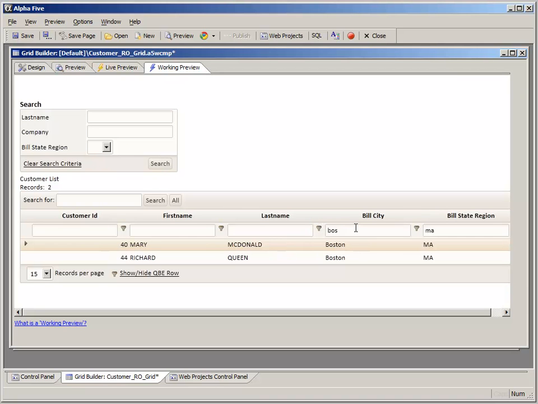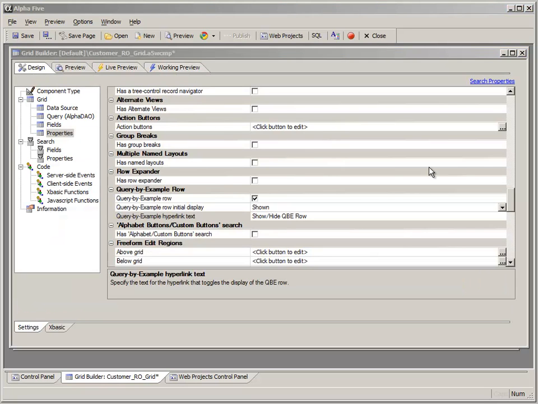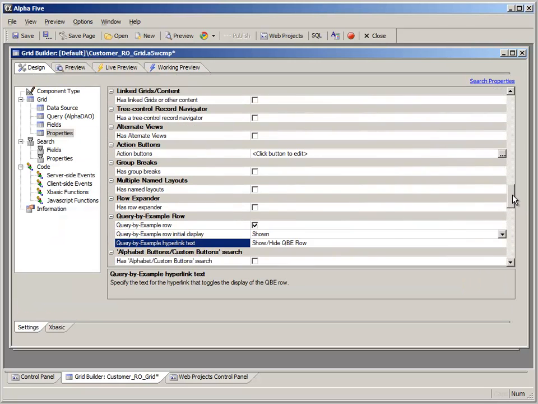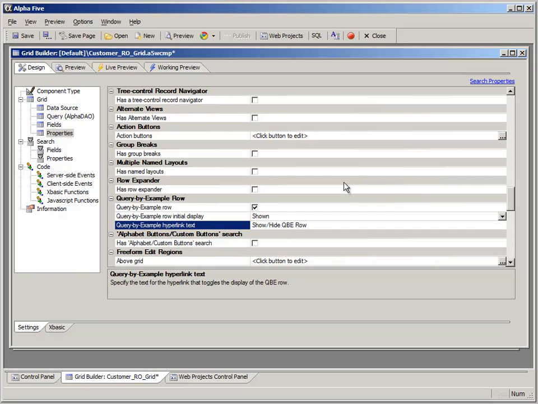So there are just lots of ways you can provide search facilities, and this is just one of the many examples of the strengths and the tools that are available in Alpha 5 for you. So that concludes our section on search facilities, and I think that you can follow your nose on this to get the things that you want to meet your needs.